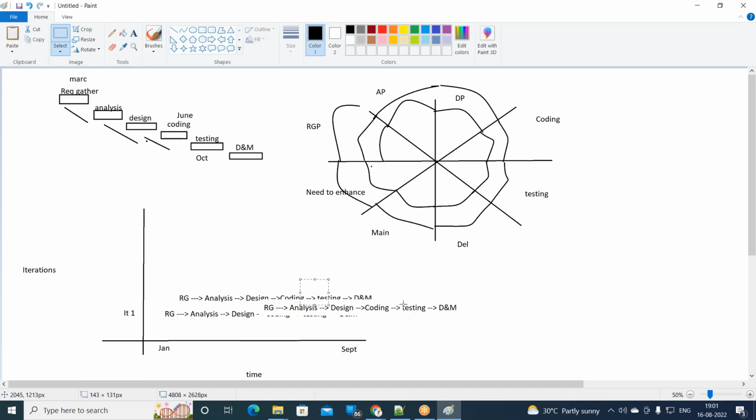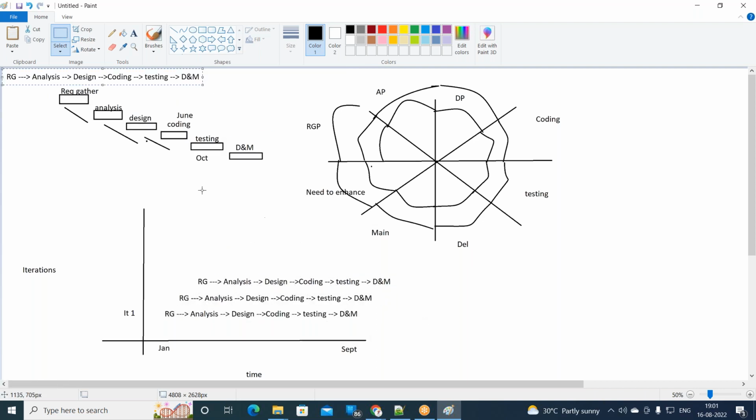This is what we call the incremental model. Again, is this done? Yes, this is being used, but a modified version of the incremental model is used. We call it Scrum, which I will cover later, Kavita. I know you will be asking that question, sir. This is being used right now, which we call Scrum or Agile model, with a few changes, which I will cover a little later.